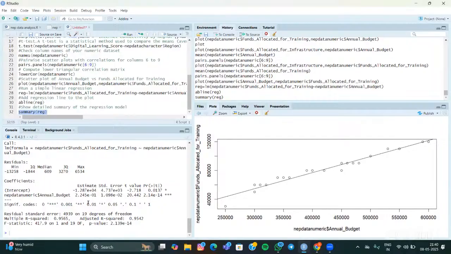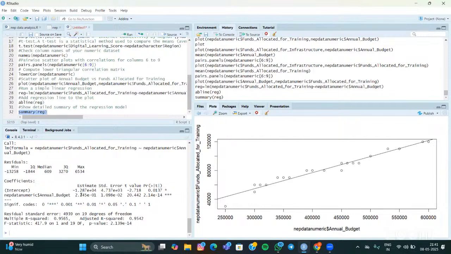So what does this slope value tell you? The intercept predicts your dependent variable's value with the independent variable.